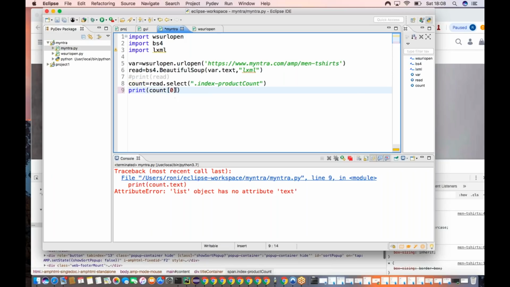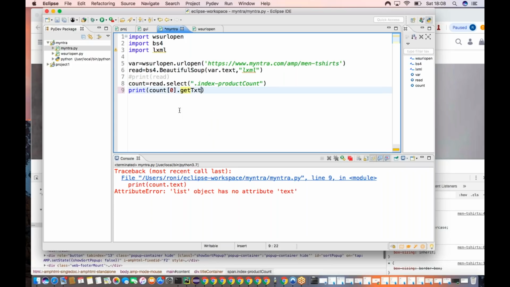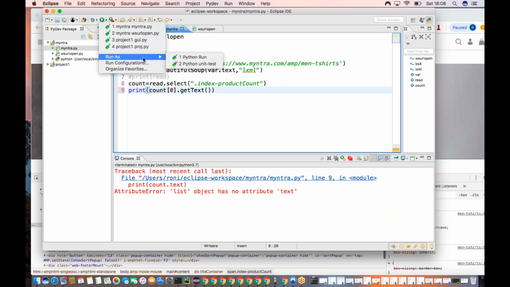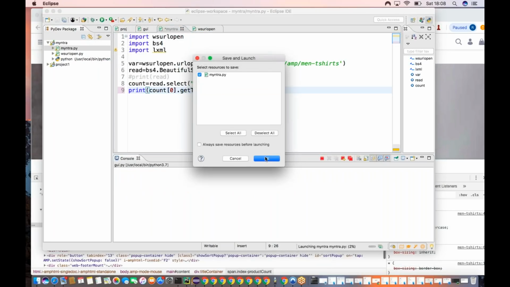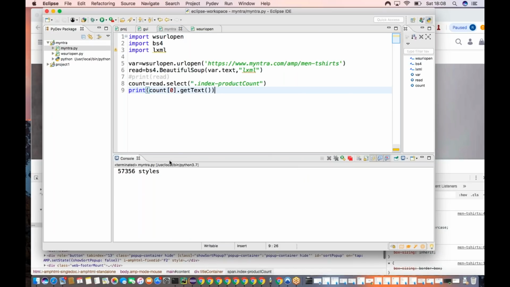Okay, so let me try in that way. Just as I told you, we'll do some hit and trial. Don't worry. Let's see whether it is working or not. Perfect. See, so we got this one.